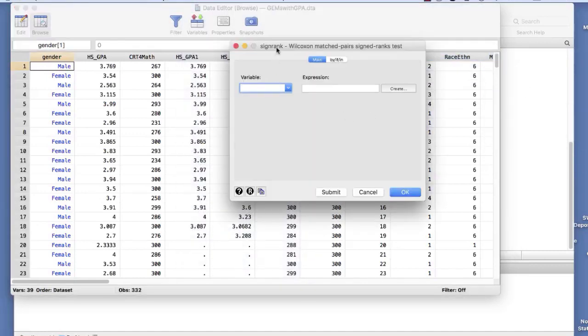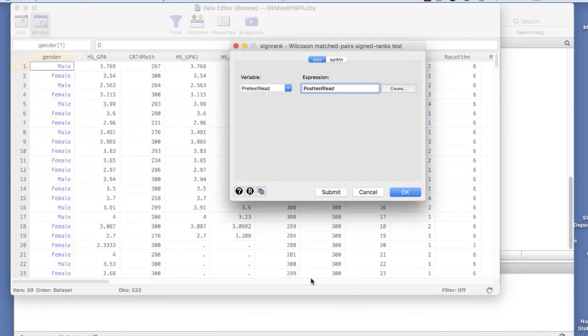And so our variable in this case is pretest, and our comparison variable is post-test reading. And so this is the variable that's being compared, pre-test and post-test reading.